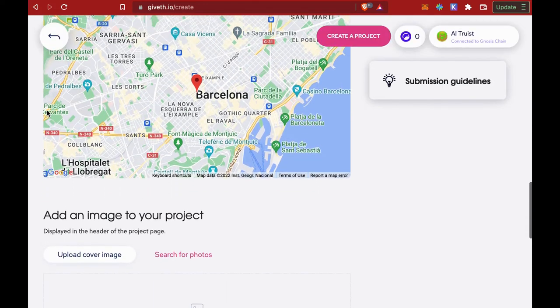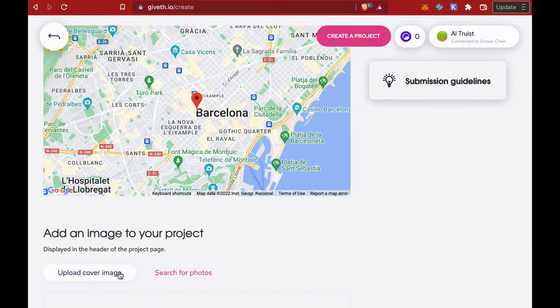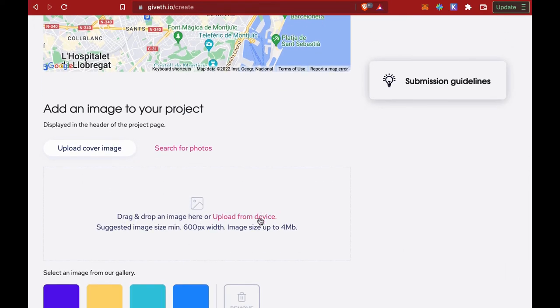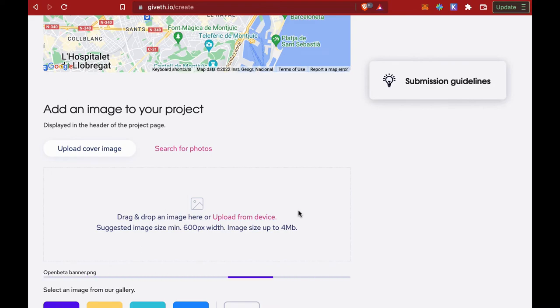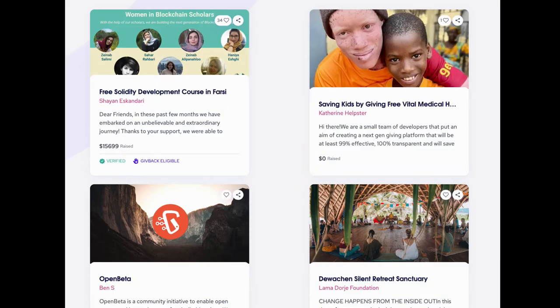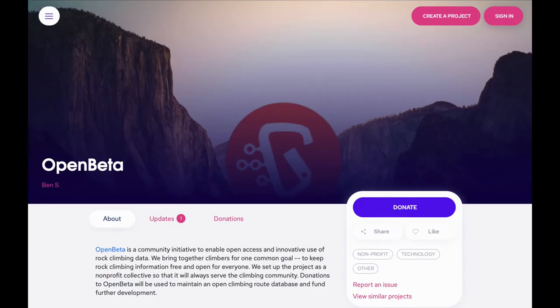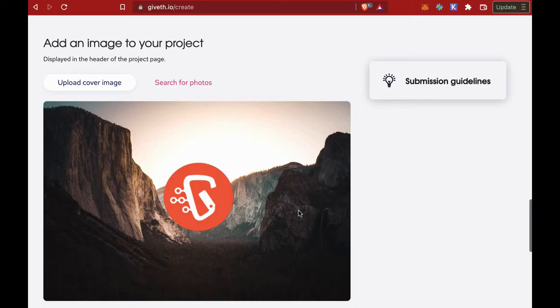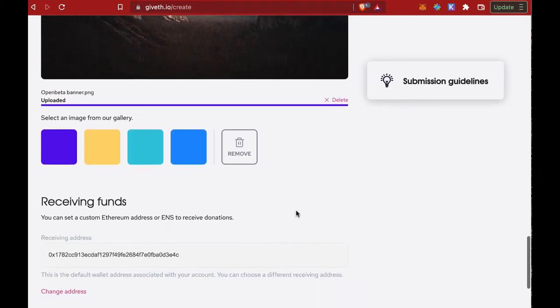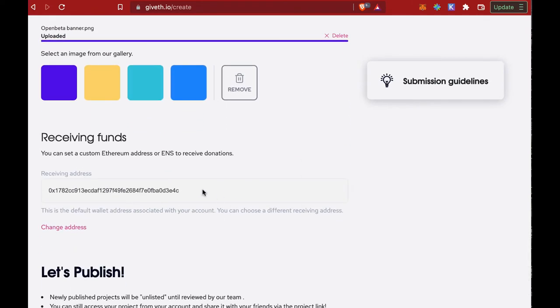After specifying the location, we will upload a cover image to be used on our project. The photo we upload at this point will be used in 2 different places. As you can see here, the photo is used on your project tile. This is what donors will see when exploring projects. It's also used as the banner for your project page, so take care in selecting an image that stands out and is attractive.